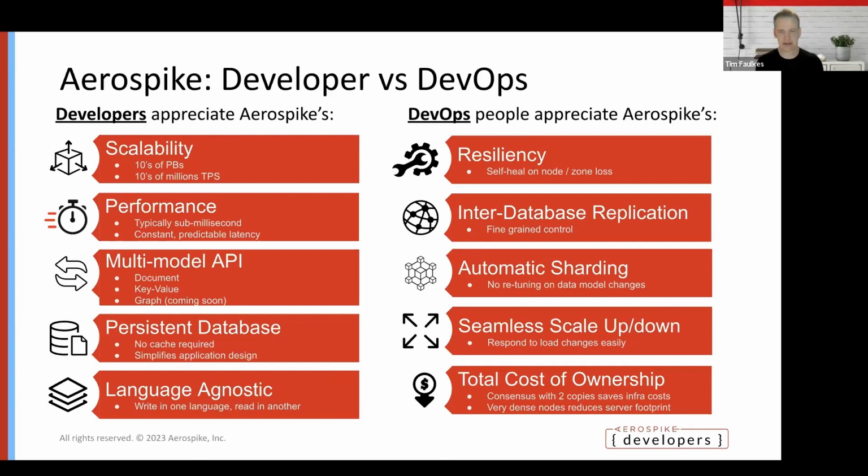And the database is language agnostic. I can write to it from my favorite client. In my case, I happen to be a Java person. I prefer Java, so I can write to it in Java, but then I can go and read from it in another technology. I can read from it in C or Go or whatever other language you want to read from it in. It doesn't matter. The data is stored in an agnostic fashion so that you can read and write to it from any client.